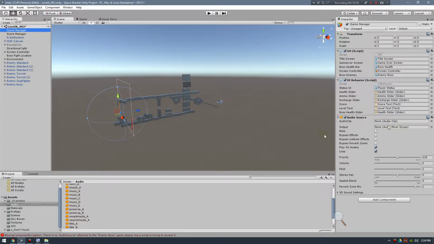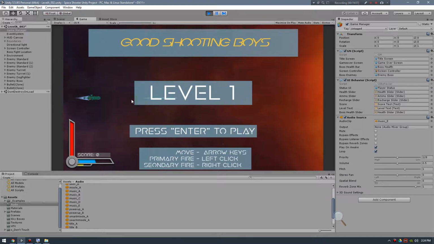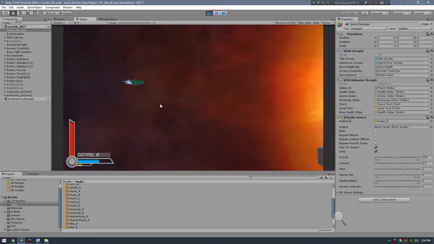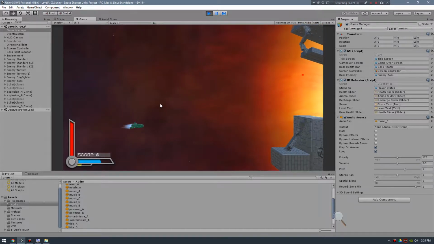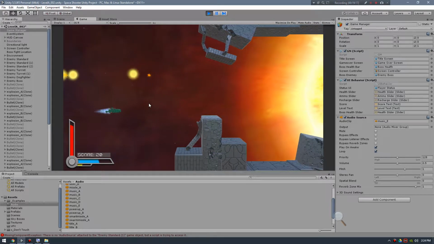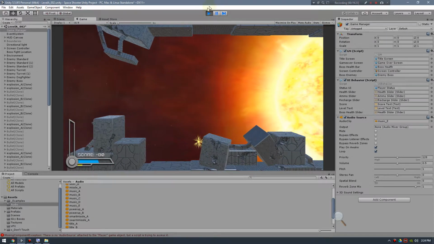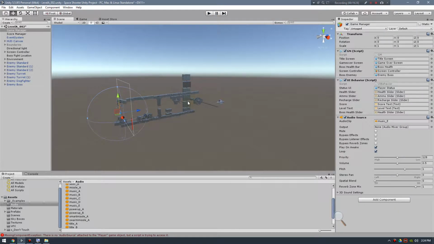So I'm going to select Game Manager, and I'm going to drag and drop Music E onto my clip right there. And I want to set its volume to 0.5. We'll start in the middle of the volume. And now hit play. Alright, so now we have music in our game. But we're missing something. We're missing shots being fired. We're missing explosions. So why don't we see how we can add those next.